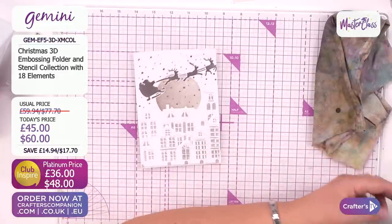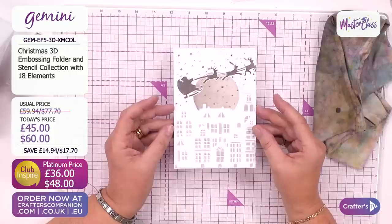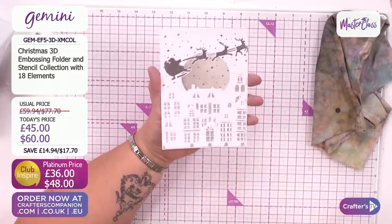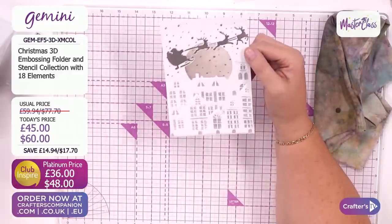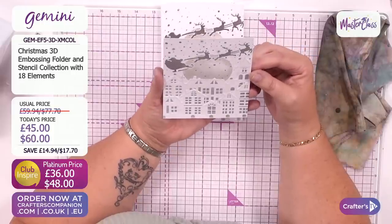I'll clean those up in a second. And you can see how we've created that sort of detail, snow, not white, on there. Really, really nice. Now, when I got this far, I thought the rooftops don't really stand out that well. So what I did was just take out some of my glitter. And you can see just there now.